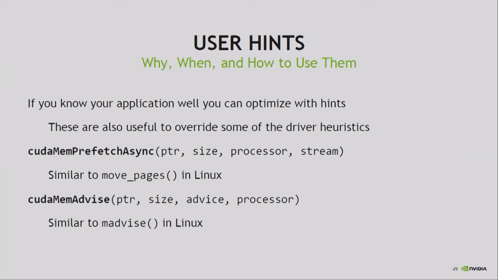And as I said, there are hints that can be used to control some of these things. For example, you have your data allocated with CUDA Malloc managed. You can access it directly on the GPU. Then the page will be migrated, right? As I said, kind of on demand. But this will involve a page fault, which is expensive.